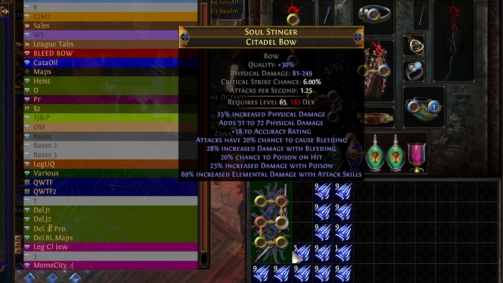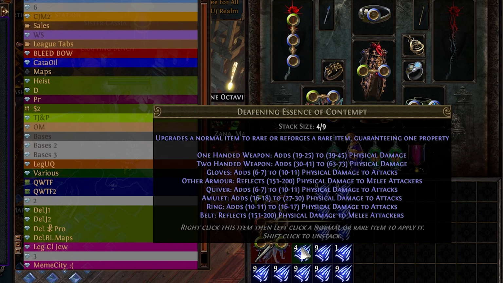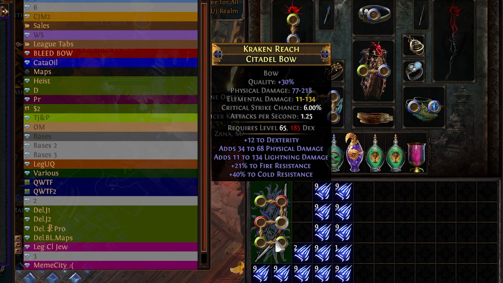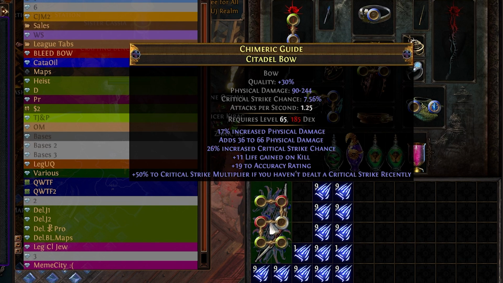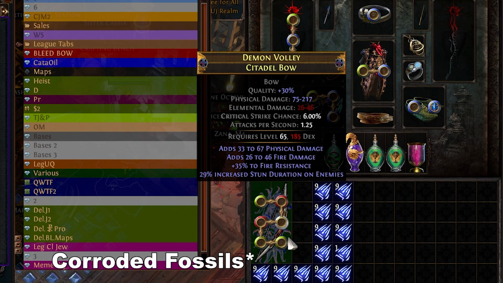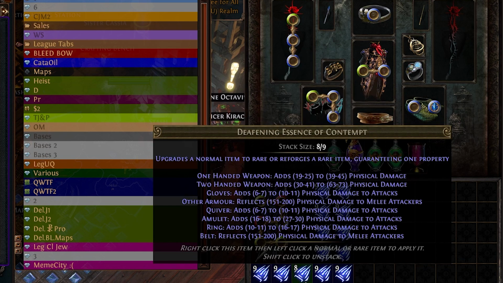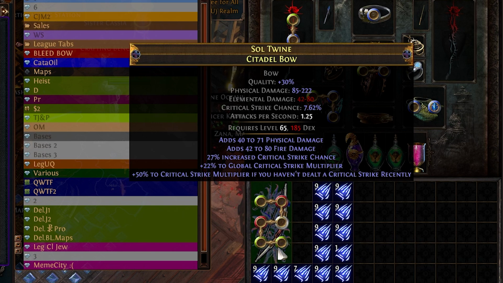This one. Elemental damage, physical damage, lightning damage. Attacks have a chance to cause bleeding. Now those types of mods will show up more, things like chance to cause bleeding if you're using jagged fossils. But like I showed, it will be harder to get those two mods.